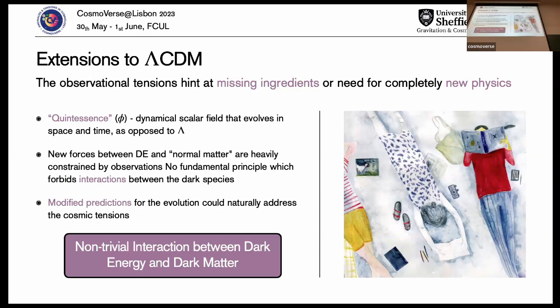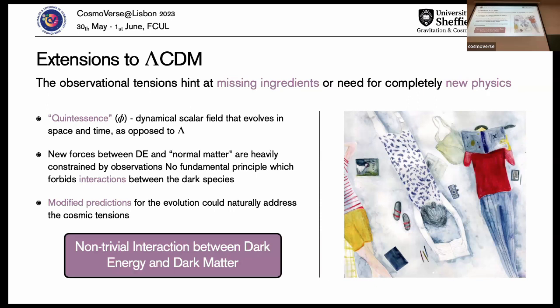5, which in the simplest case is just a canonical scalar field, which we call quintessence. And the reason is this field will be dynamical, so we can more naturally account for any changes from the early universe to the late universe. And we also consider that there might be some interaction between dark energy and dark matter, since we don't know the nature of these two. So we are not proposing that there is, we are just saying that there might be.